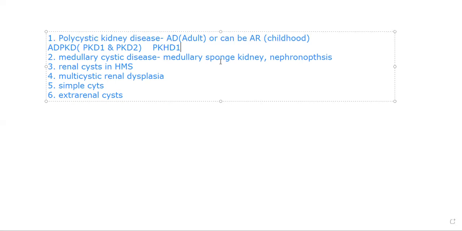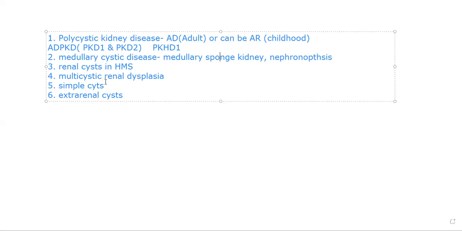Then medullary sponge disease. This one is restricted to the medulla of your kidney. So it affects the collecting ducts, or the papillary ducts, that you have in the medulla. They're going to be dilated, and they have small cysts within them. Then nephronophthisis. This is where you have a variable number of cysts in the medulla, which are usually concentrated at the corticomedullary junction, which is the junction between your cortex and your medulla. These present with small kidneys, and they also have cysts in the medulla, most prominent at that corticomedullary junction.